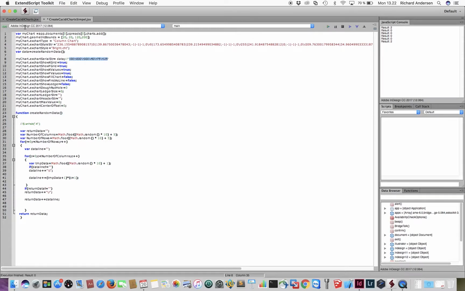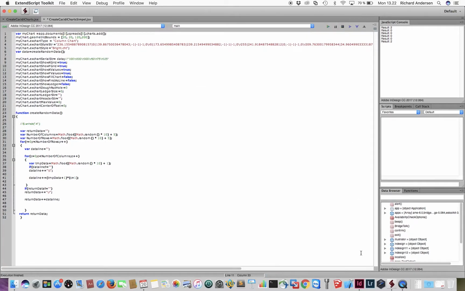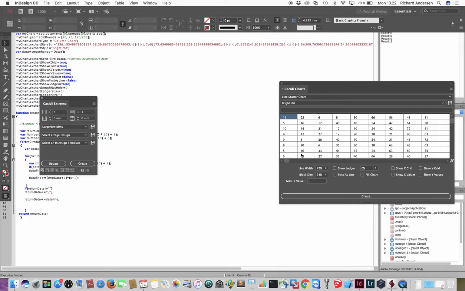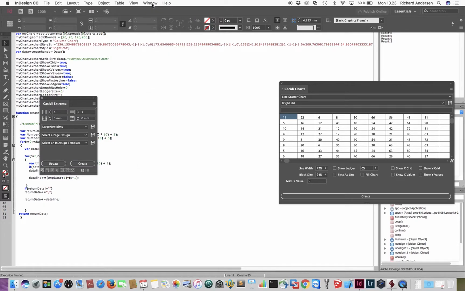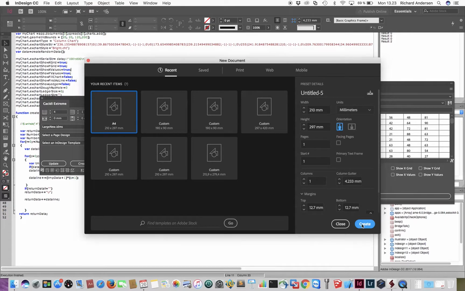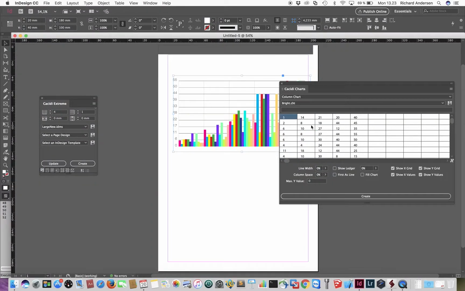If I just select InDesign as the target for this one and press this button, it will say that the document is not there. Just give it a try here. Create a new document. We create a new document. Thank you. And here we got it. Let's try once more. Just press this one. And if we go back, we can actually see a very nice chart here. So it's easy to script, and that's a very good and common way to do that.